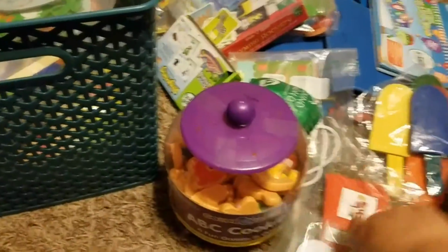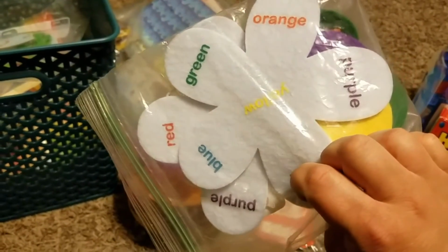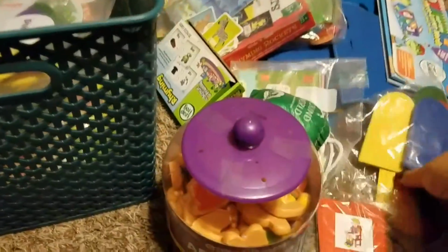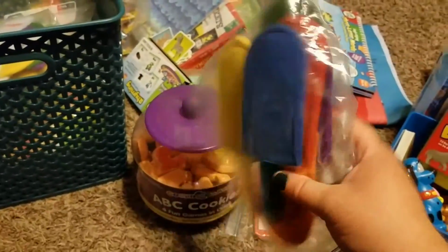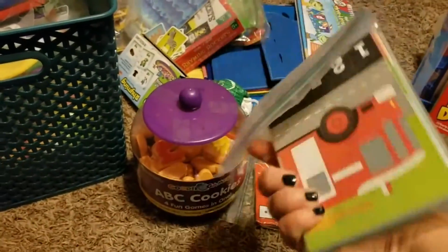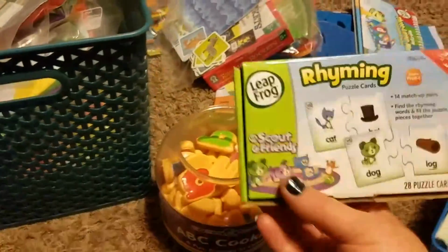I've got a lot more of the felt type ones. This is a color matchup game where they match up the color words to the pieces. And this is a fun one with popsicle sticks, matching up the colors again. Just another fun activity. More sequencing. This is the number sequencing. And then I've got more of the rhyming games.